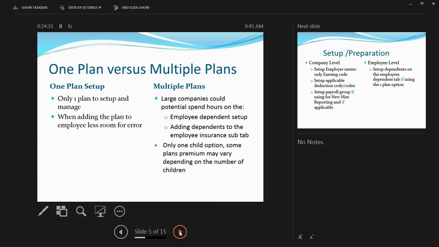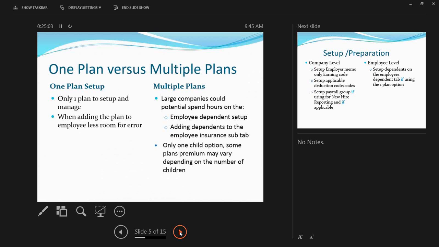Some of the reasons that people may choose the multiple plan versus the one plan is that large companies could potentially spend hours on the employee dependent setup and then adding the dependents to the employee insurance tab. You'll see more of what I mean when I bump over to Millennium in a few minutes, but there is more setup for a one plan setup as far as getting it ready to function the way it was created.